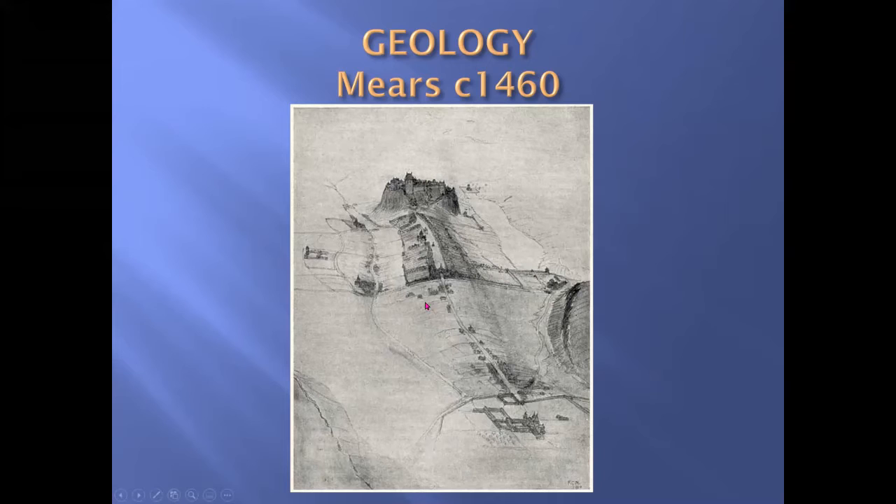The glaciers were moving from west to east. The ice could scar away the relatively soft sedimentary rock, but when it came to this hard erect plug it couldn't move that, so the only way past was to gouge down into the ground. It gouged a valley to the north — the Nor' Loch, shown in the drawing, which is today's Princes Street Gardens — and another valley to the south, with the Grassmarket and the Cowgate, which still exists.